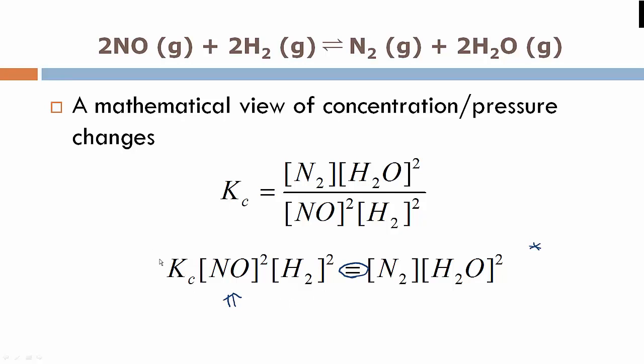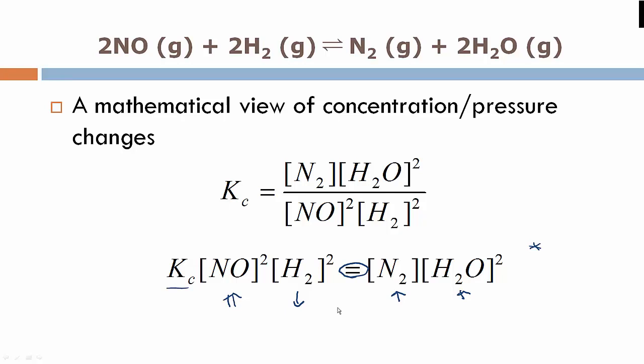So what are the possible changes that could happen in order to keep that equality being true? Now Kc is a constant, so that's not going to change. But you could have H2 go down. If H2 goes down by itself and there's an increase in NO, the system could still be at equilibrium. If NO goes up, the other thing that could happen is N2 could go up, or H2O could go up, and the system would be at equilibrium. So notice what happened. We're saying that the hydrogen could go down, the N2 could go up, and the H2O could go up. In fact, all of these things happen.